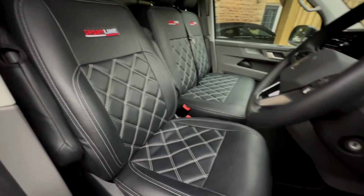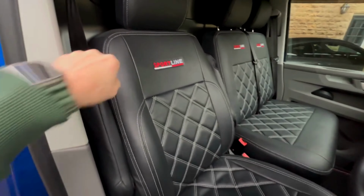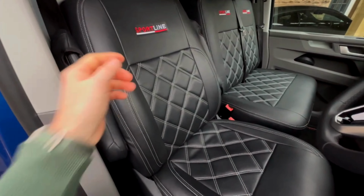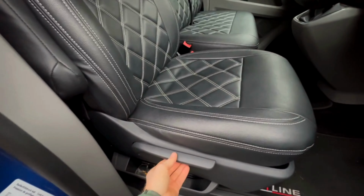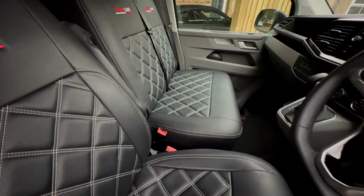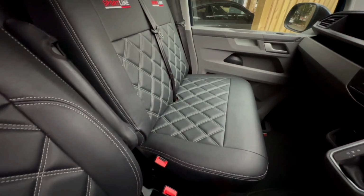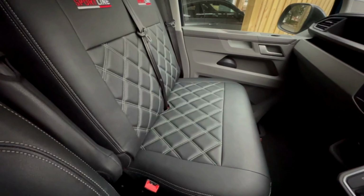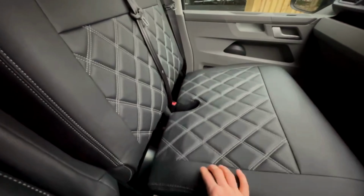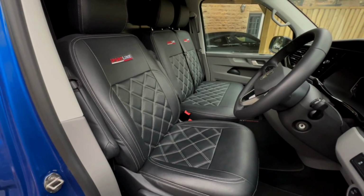Generally speaking, the seats in the Sportline are very nice. I've got seat covers on these ones at the moment. The captain's chair, as it's known, driver's seat, comes with armrests both sides, which are a game changer once you've had them. You've then got fully adjustable in terms of height, lumbar support, both sides are heated. As for the bench seat, nice to have that extra seat, can make use of it. Myself, my partner and our small dog can fit in here, so that's nice to have. You have storage, flips up. So yeah, they're generally speaking very nice.